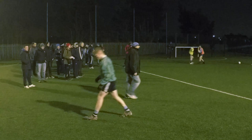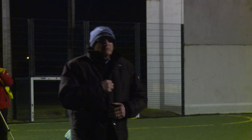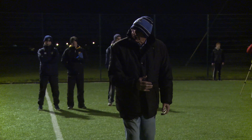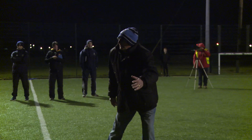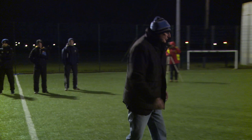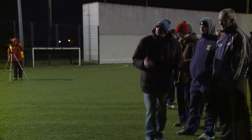Okay, fellas, so some of them are not getting it, but they're working on the ball. This is the thing I want you to do here, right? When you turn left that way, when you drop there and you're alongside him, which arm should you use? The nearest arm. Bang. You're not going across him, because if he gets by you there, you're in trouble. You have to then take one, two, three steps to follow him. Whereas if you just take that in there, you can keep going with him, even if he keeps the ball, you're still alongside him. You still have him under your control.